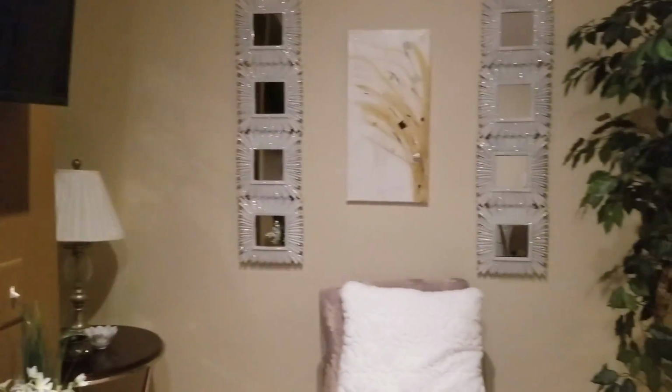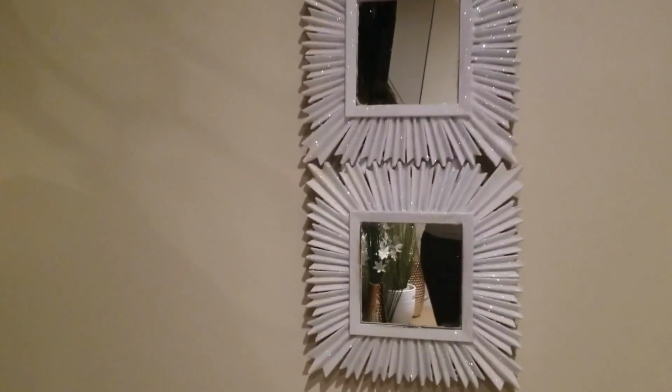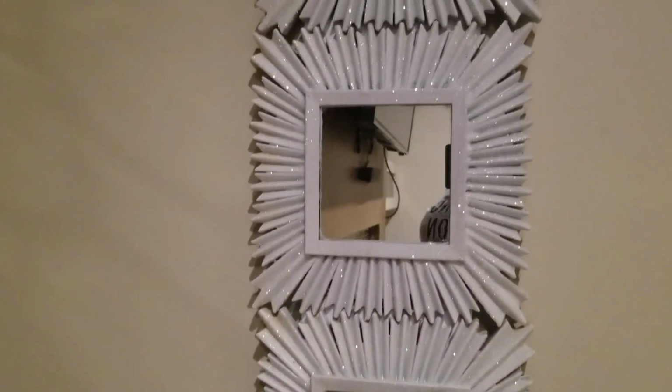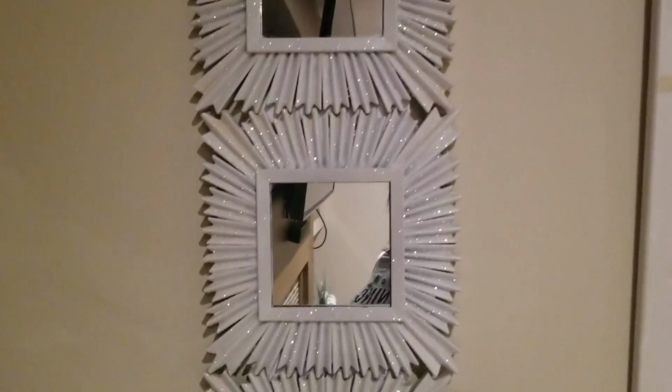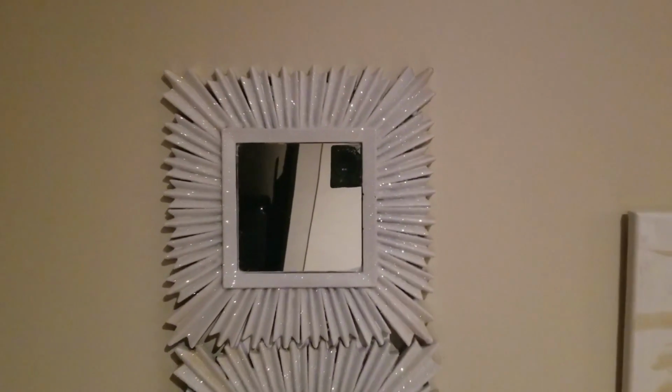And here's what the final project looked like. I don't know if you can see it, but the sparkle that is coming off of here is ridiculous. I love it. I'll get up close so you can see it here. It is so uber blingy and sparkly. It's absolutely what I was looking to achieve.